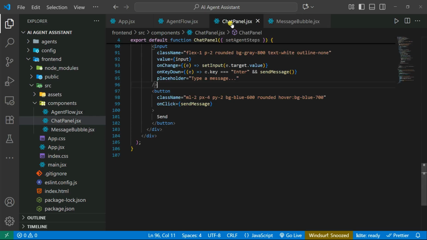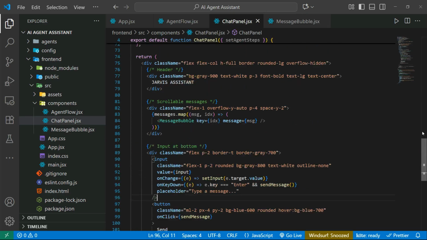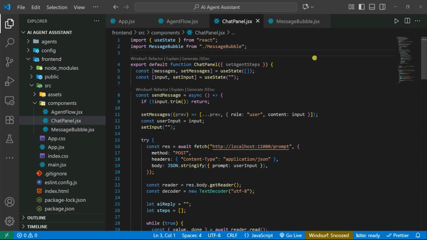Now this is the important one, which is the chat panel. First we import useState because it is handling the state, as well as the message bubble. Now we create a function called ChatPanel, which takes a set of steps as a prop.